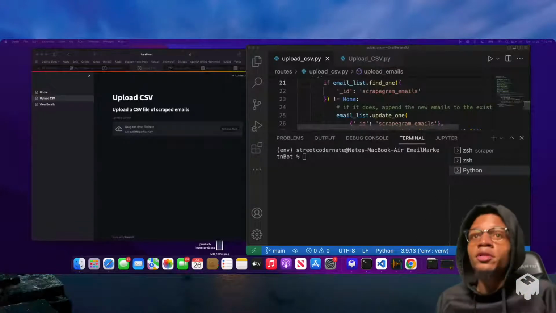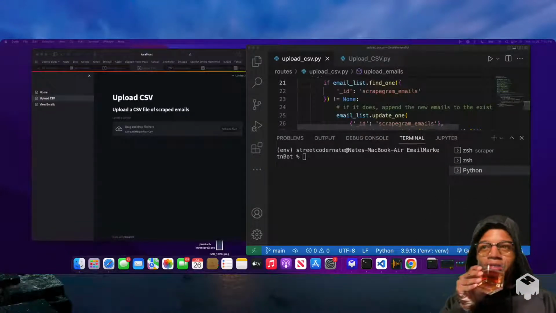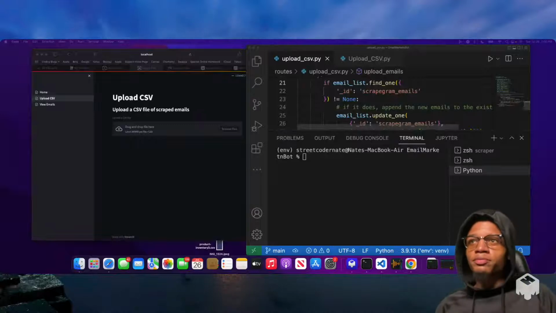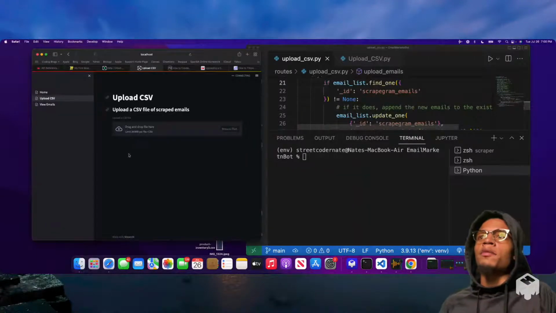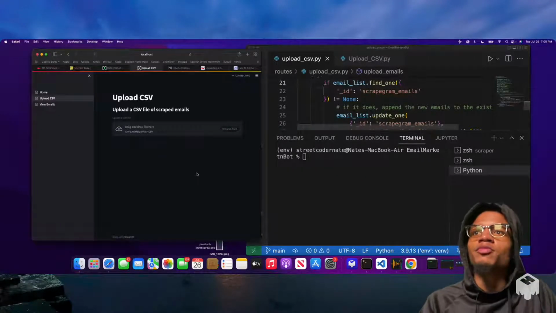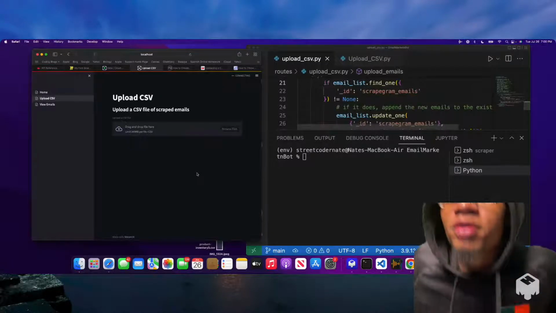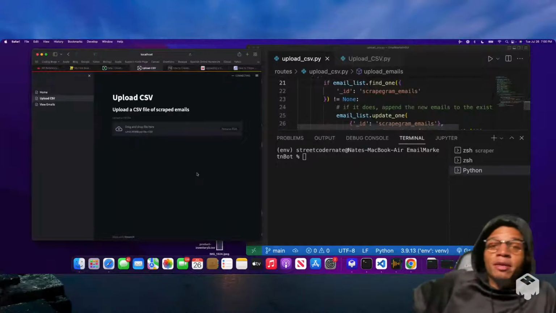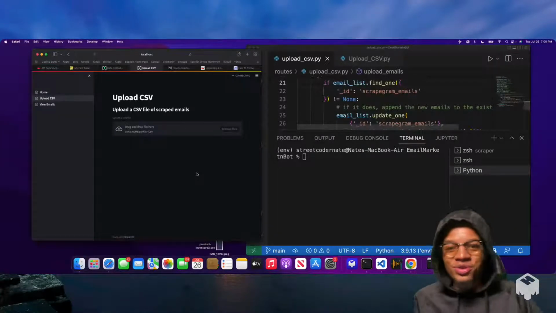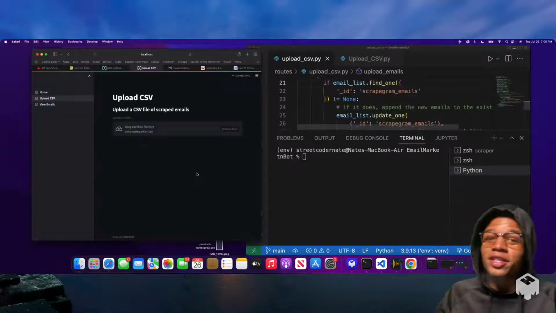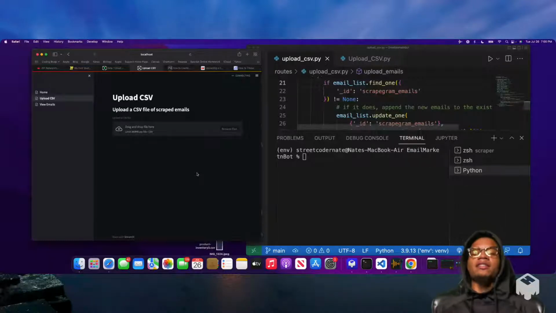All right. So what is the next part that we got to get into? We're going to make this user interface look a little better one day, but right now, it's getting the job done. That's one thing about being a full stack developer and making products that you actually want to use. You just basically want to get it to market as fast as possible.